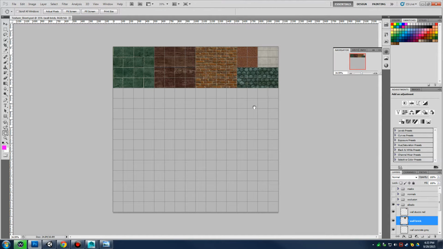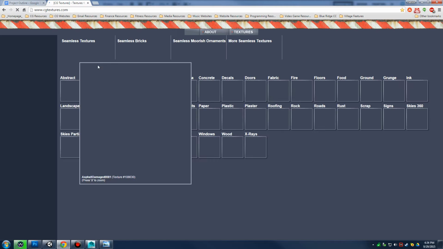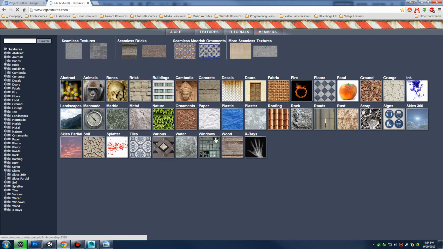I need to go online and find some damage texture. So there's our outline. I'm going to go to cgtextures.com. And now I'm going to try to find some damaged concrete or damaged brick textures. Let's see if I can just type it in, damaged concrete.